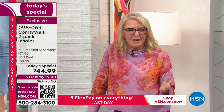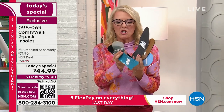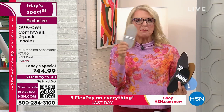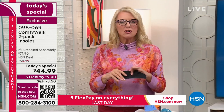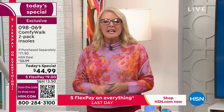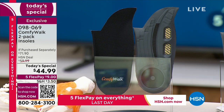We now have an extended return policy. Whether it's the Air Ram, the choppers, or these insoles — we're used to spending twenty or thirty dollars on a flat insole that does nothing. Comfy Walk is absolutely different than any other insole you've ever tried. If you walk a little or a lot, stand a little, or even run, this is going to completely change how your legs, ankles, knees, hips, and even your back feel. You can feel it the instant you put it in.